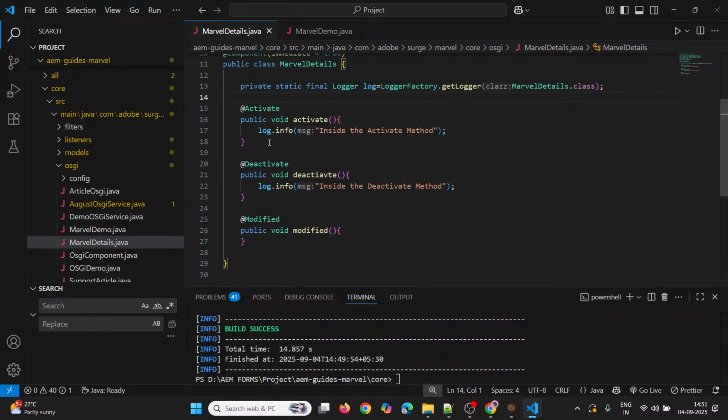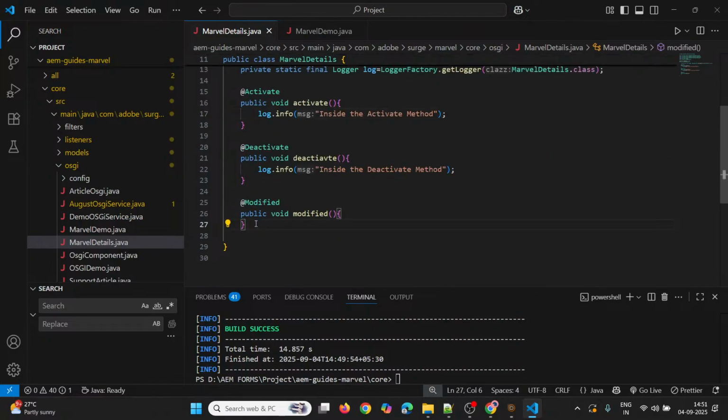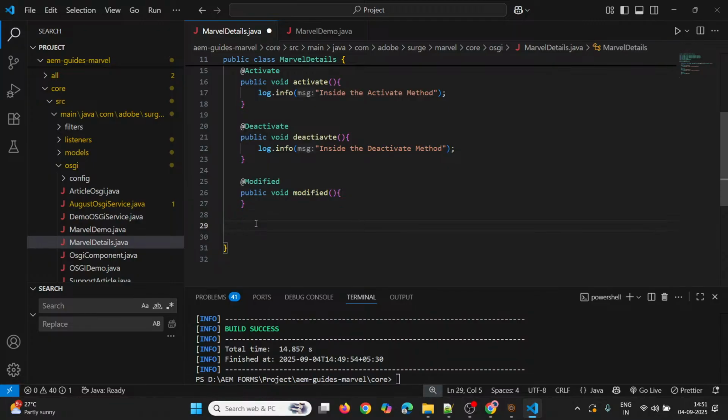So right now we have only created these lifecycle methods, activate and deactivate, which are the service lifecycle methods only. If you want to create any custom methods inside the OSGi components as well, we can create a custom method. So we'll create one method: public void Marvel article.